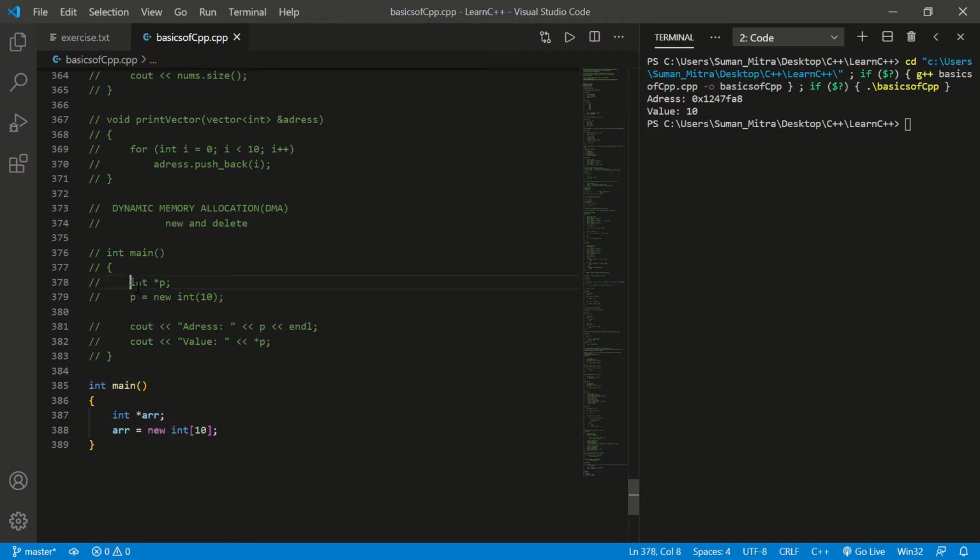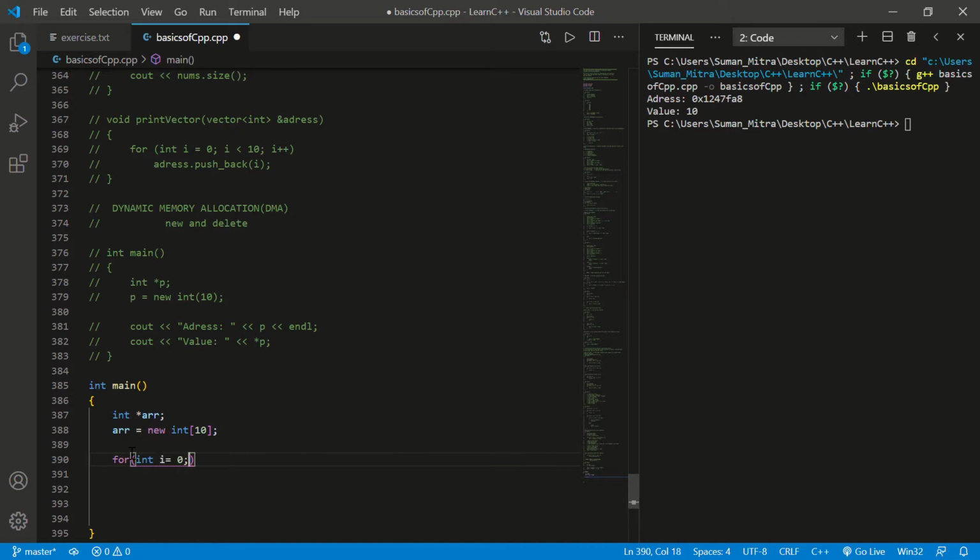First of all, previously we saw how to initialize it. In the same way you can initialize it for an array. This is the address where it will store, and this is how we initialize an array with 10 spaces inside that arr. Now, I'll just fill up this array so that you can understand clearly.